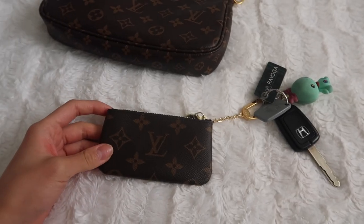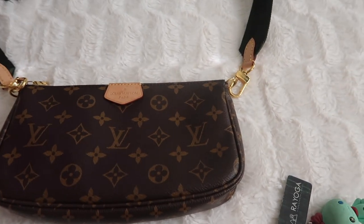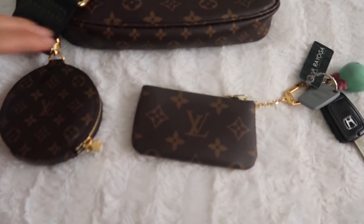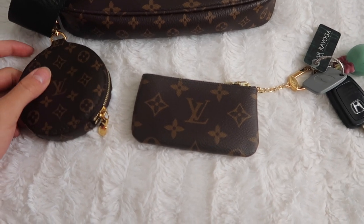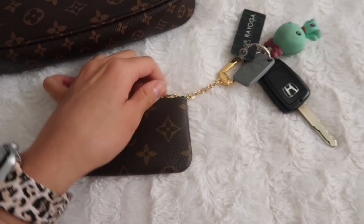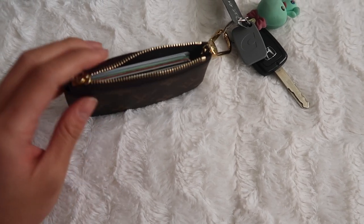If you do want to see size comparison, this is what the wallet looks like in comparison to the Multi-Pochette purse. And this is actually a little bit bigger than this. So I thought that was interesting. I really, really love it because I just needed something to hold my cards without making it look bulky.